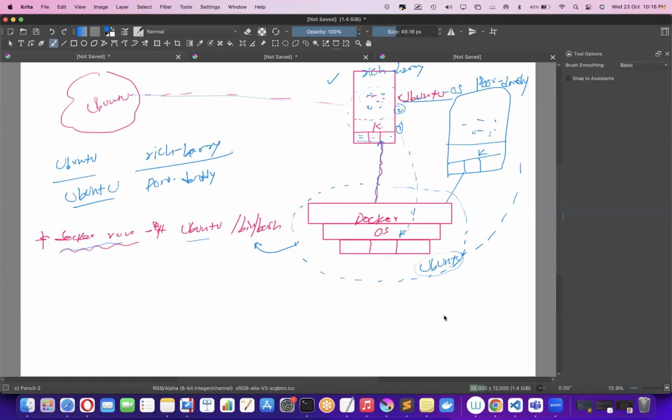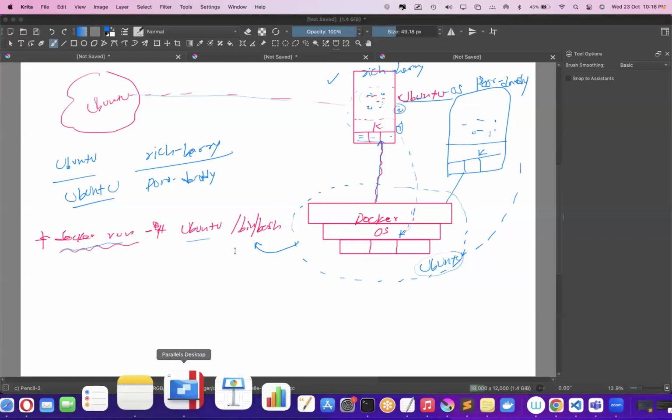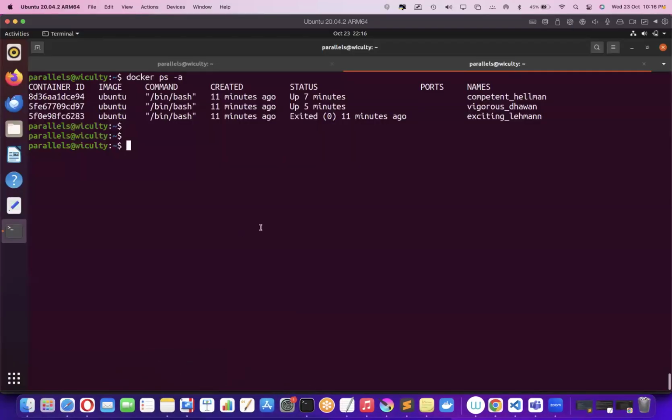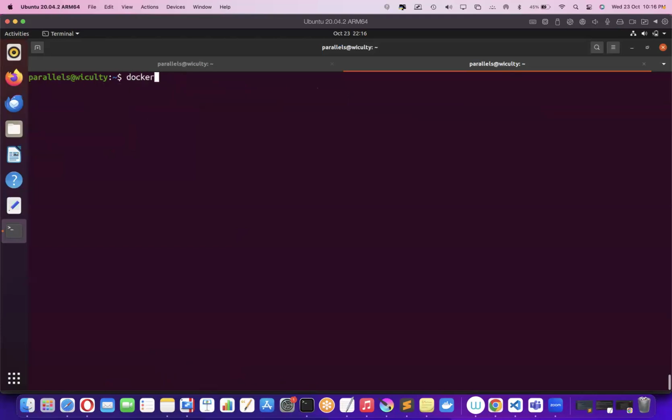Yes. Okay, since there's a question, I'll show you this. Usually I show that later. Where is that image downloaded? docker images. Okay, there is one image in our Linux.